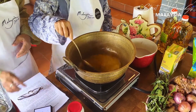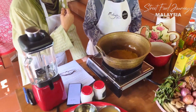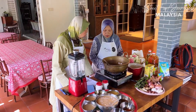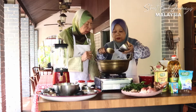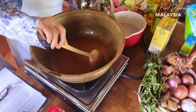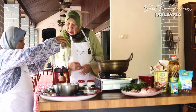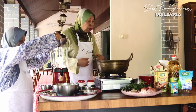The onions have already been blended with garlic and ginger, so we sauté it until it's aromatic. Then we add the chilies, and this is the curry powder - this is actually an Indian influence, because you had Indian traders coming to Johor. Then we have the coconut milk, the herbs from the garden, and also the Chinese influence.